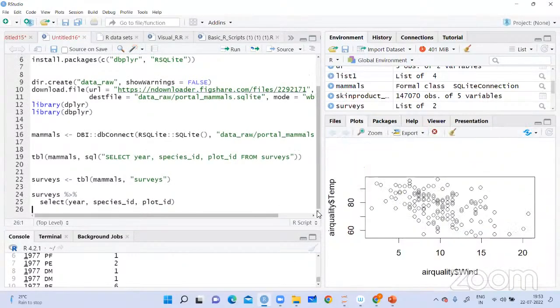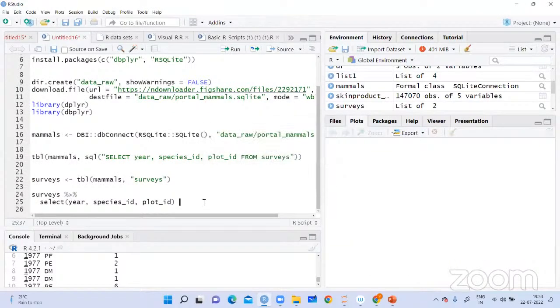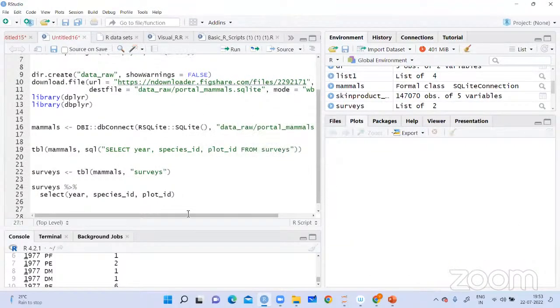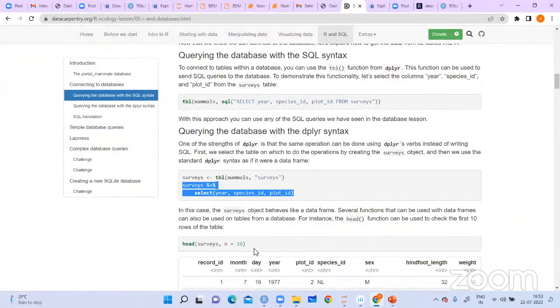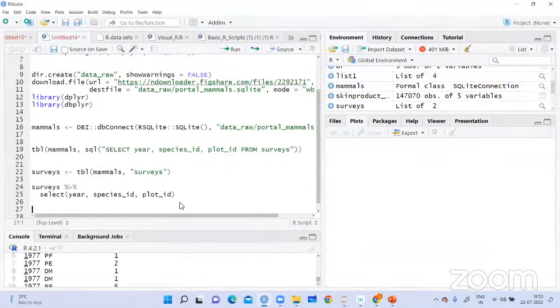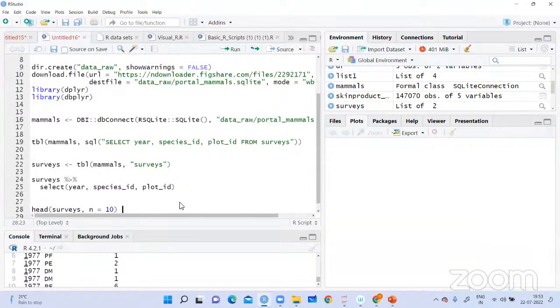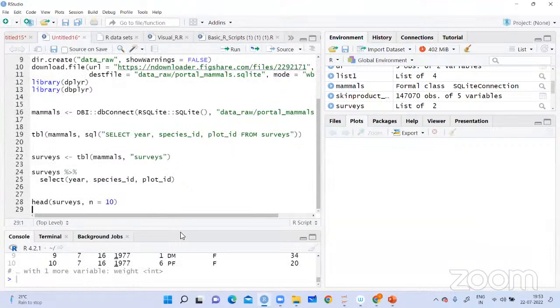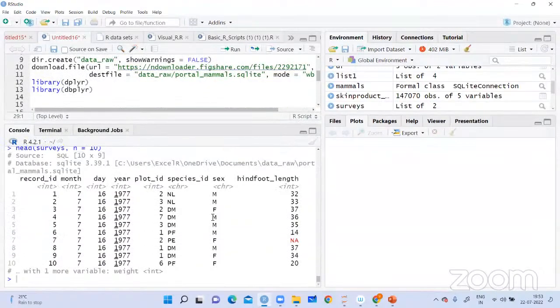And then I can simply use my head function. So these are your first 10 records in your data set. Record ID, month, day, year, plot underscore ID, species, sex, hind foot length.